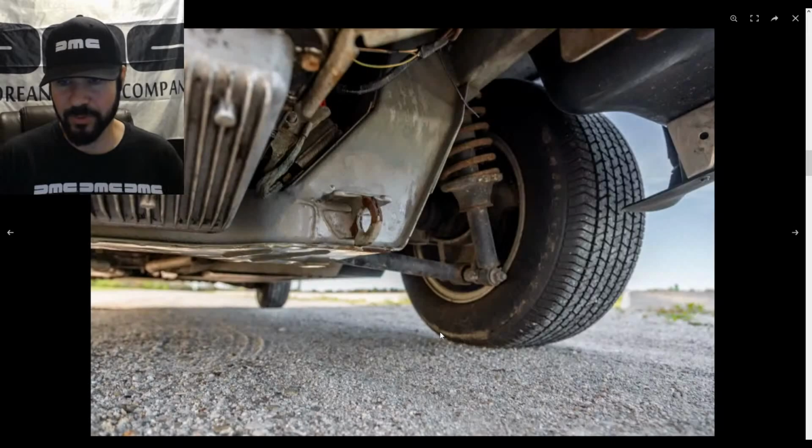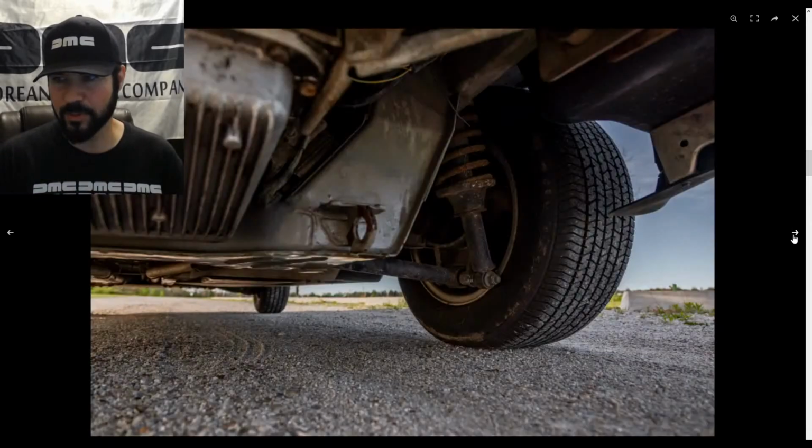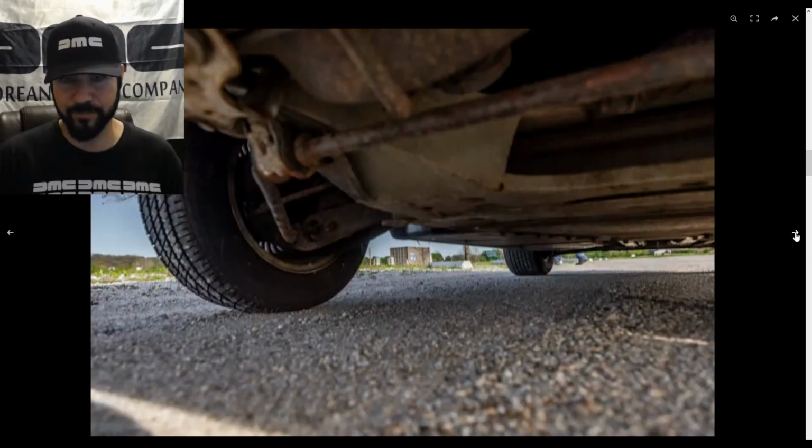Yeah, same situation going on over here. Here's where the tire was sitting for a long time. Got a lot of corrosion going on here on the hooks. Let's see what else we got. Yeah, it just looks pretty severe. I mean, the frame is epoxy coated, but you don't know what's going on underneath that epoxy. And I did notice a few spots, I think where the, oh, here we go.